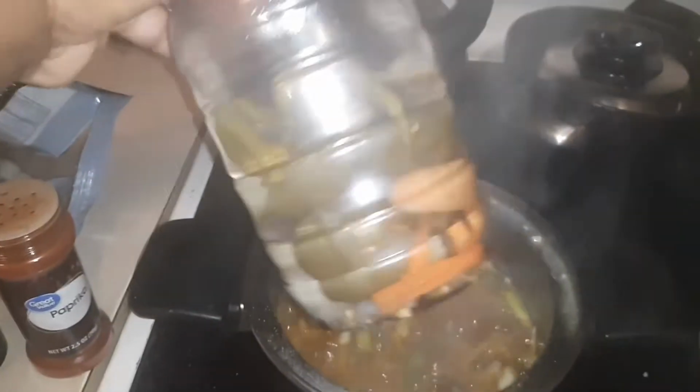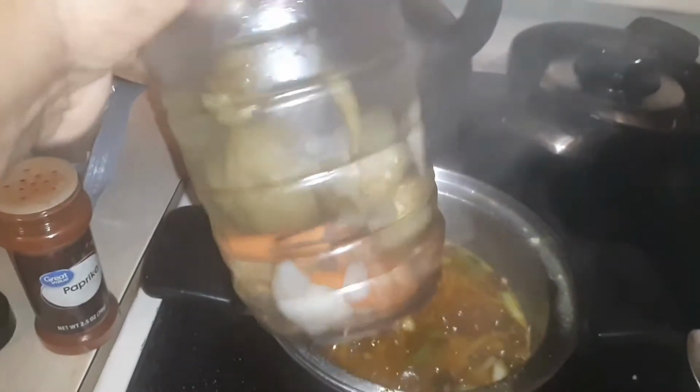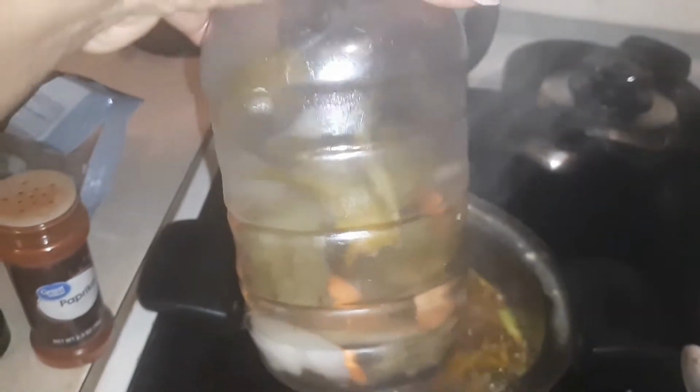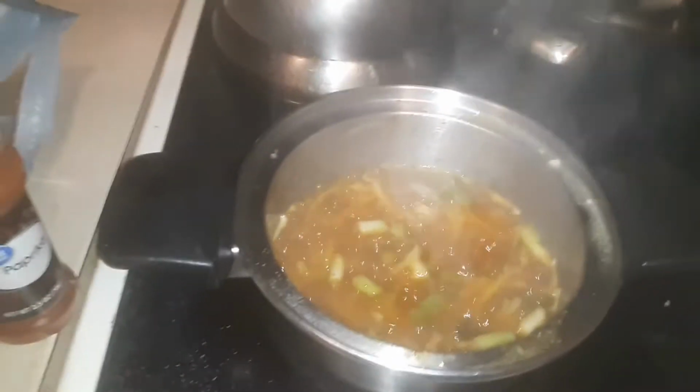I also have my Jamaican pickle pepper seasoning. It's basically vinegar with habaneros, carrot, chocho, and some pimento seed, all marinated in the vinegar. So the vinegar is very spicy. And I'm going to add everything to my seasoning right here.